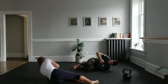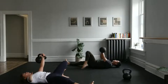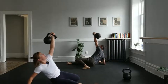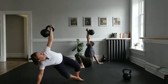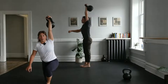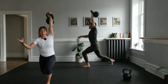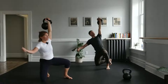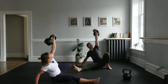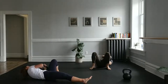Stiff like a board. Cuddle. Roll, press, we're on our second side. Think of the board, elbow drive, hand, bridge, sweep. Press the floor away. Both legs, remember that scissor tension, pushing forward and back, pulling together on the way down. Step, rotate, hinge, sweep, elbow, board, back, pull down.